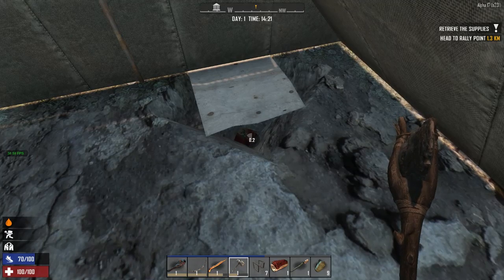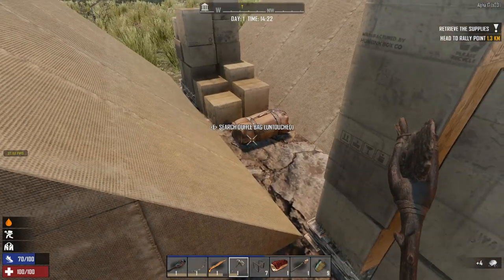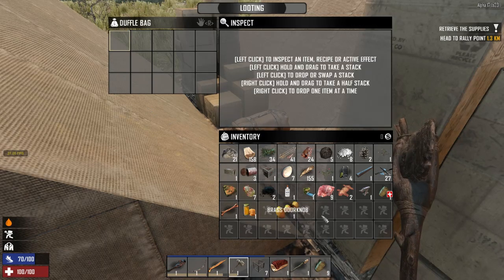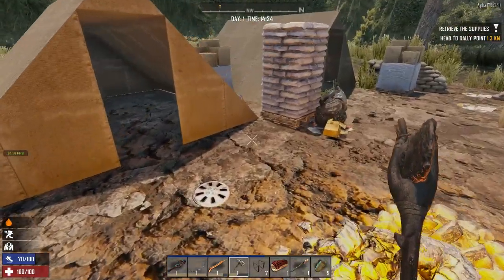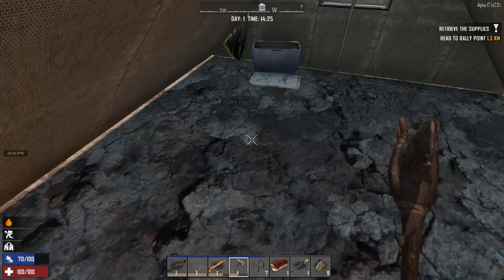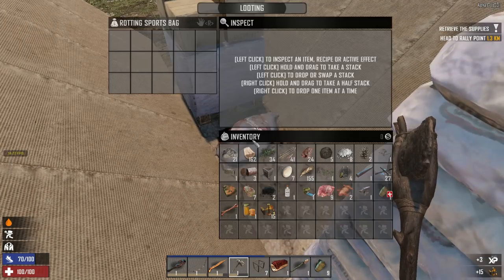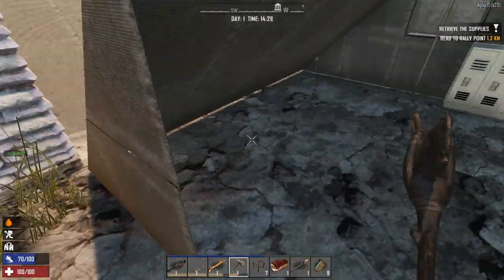Oh, weathered sports bag, be good to me. You are not good to me. You suck. How about you? I'm disgusted with you. What about you? It's got a cooler in there, but it's empty. Oh, another sports bag. Oh, nothing. I am getting hosed. Okay, we already looted that one.